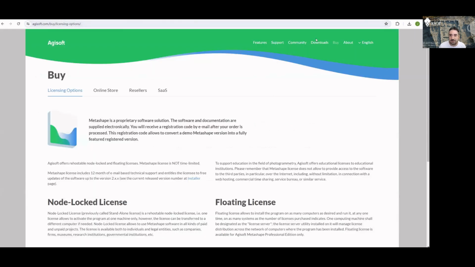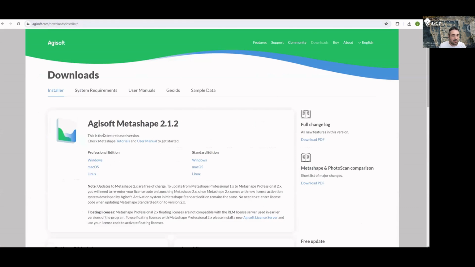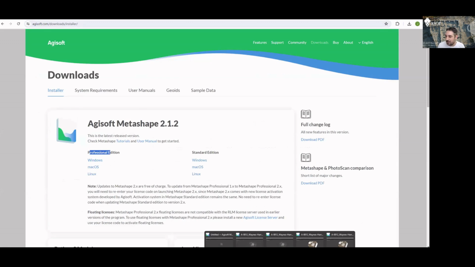All right, let's go back to Agisoft. If you want to follow along, you're welcome to download and install. Just remember, professional edition. Don't do the standard edition. And let's pull up the software itself. It may take you a minute or two to download, but it's unlikely you can follow along with all the steps I'm about to show, because in between a lot of these steps, you're waiting 3 or 4 hours for the model to process.